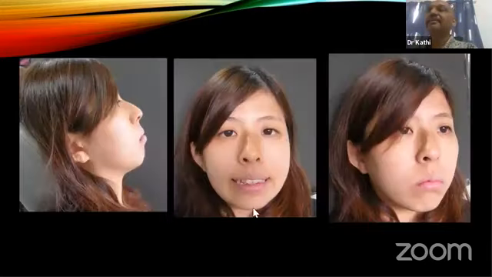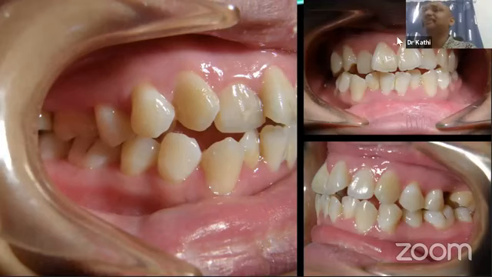Okay. This patient has a vertical problem and also a class 3 skeletal pattern, with incompetent lips. Intraorally, you can see she has almost an open bite, canine to canine, so she has some vertical problem. But this amount of open bite can be camouflaged, like in this situation. Occlusion is not too bad. We managed to close the open bite, and aesthetics is not too bad, although the chin is still recessive.